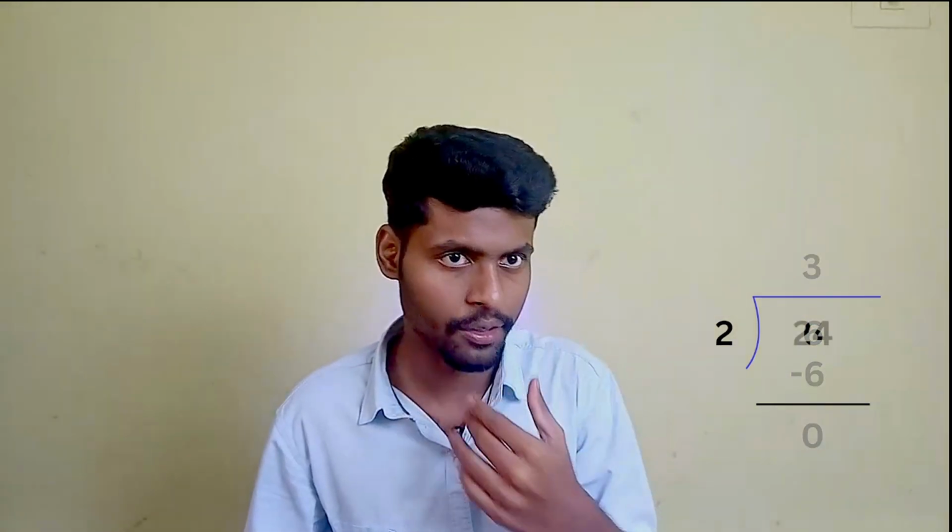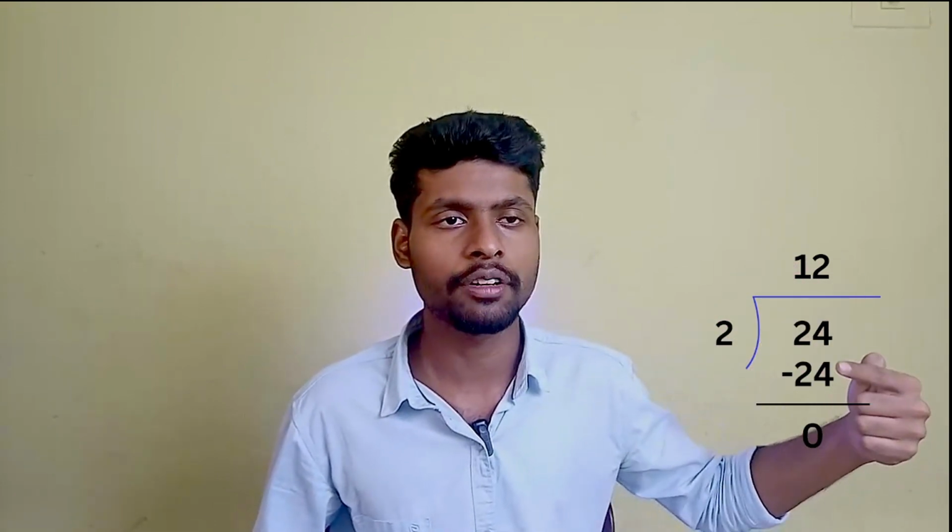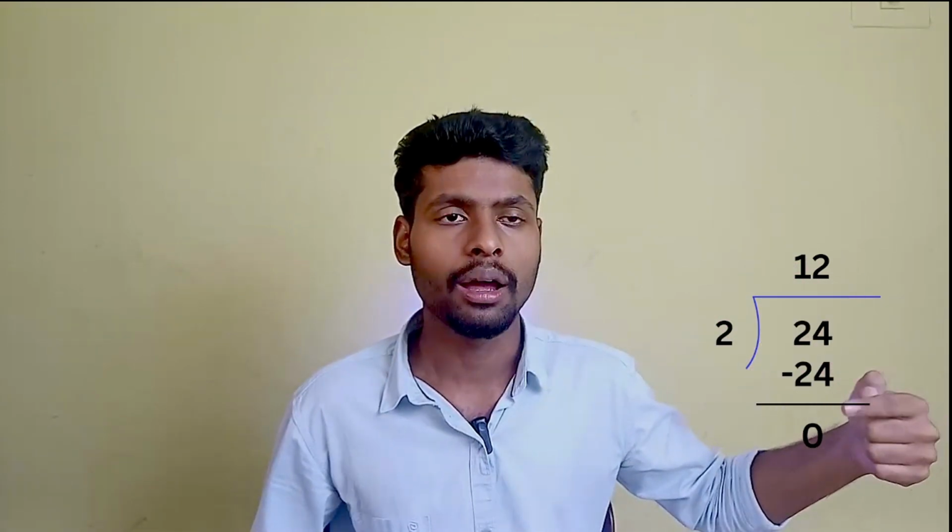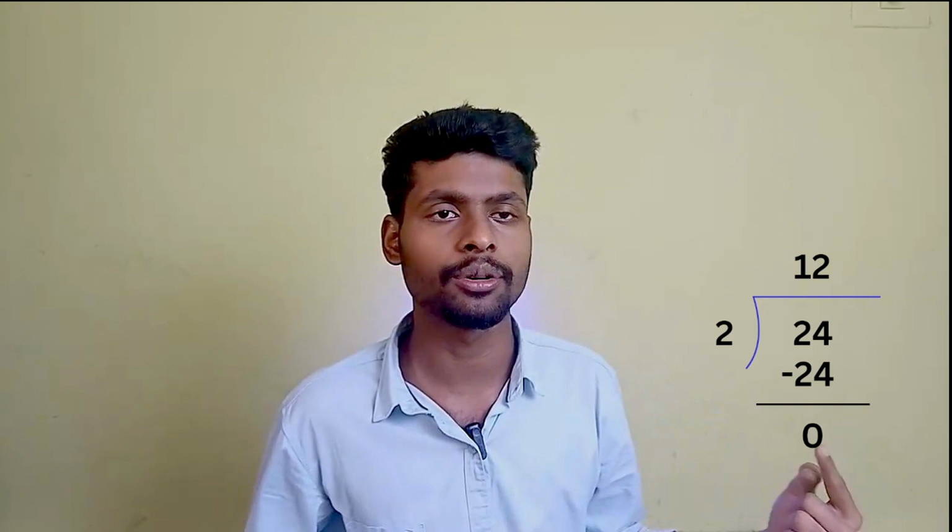Let's see one more scenario. The user gives the value 24. What is our first step? We need to divide the value. Once I divide, the coefficient is 12. My second step is to multiply this coefficient by 2. 2 times 12 is 24. What will be our third step? We need to subtract these two values, 24 minus 24. Then we have a remainder of 0. If the remainder is 0, then 24 is an even number.